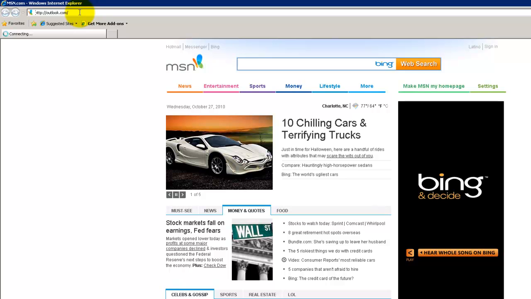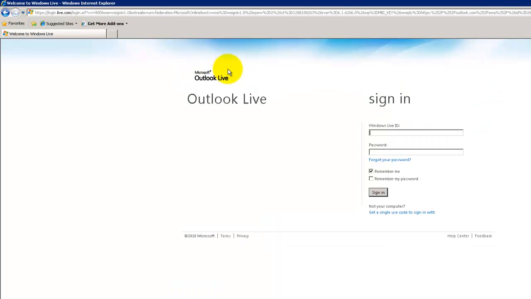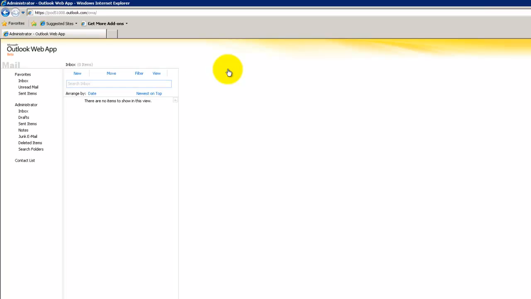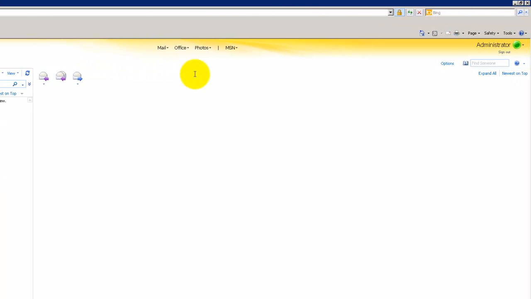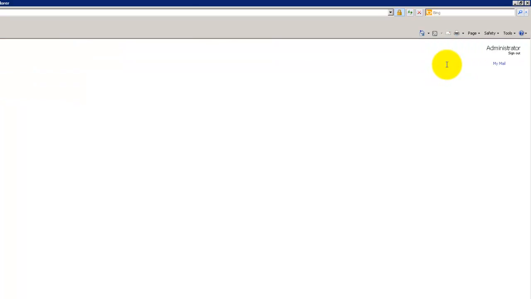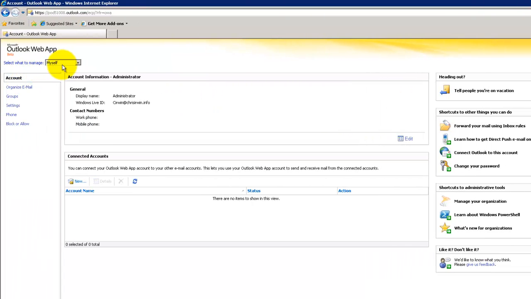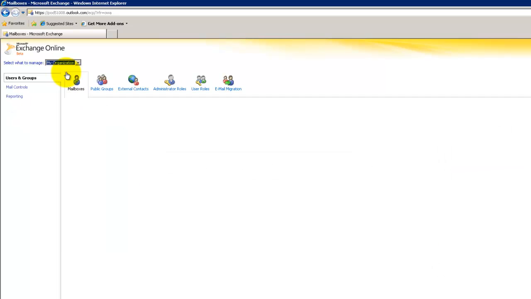So we'll go to Outlook.com. Sign in. You can see I'm the administrator, and right now we don't want to manage myself, we want to manage the organization.